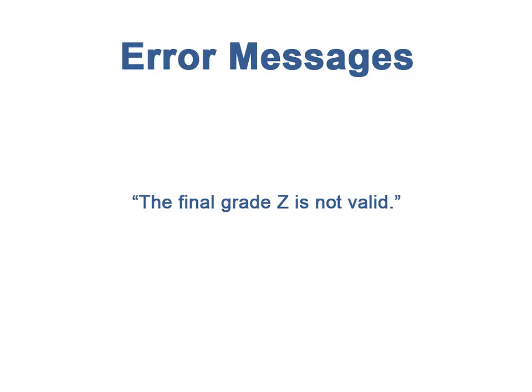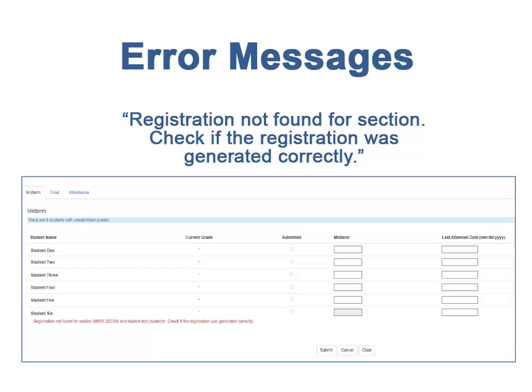This message may appear if you manually entered or changed a grade and mistakenly entered an incorrect letter. Just enter the correct grade. This message may appear if an auditor is enrolled or the instructor has saved work submitted by the preview user in Student Preview. Just delete the grade from those cells.